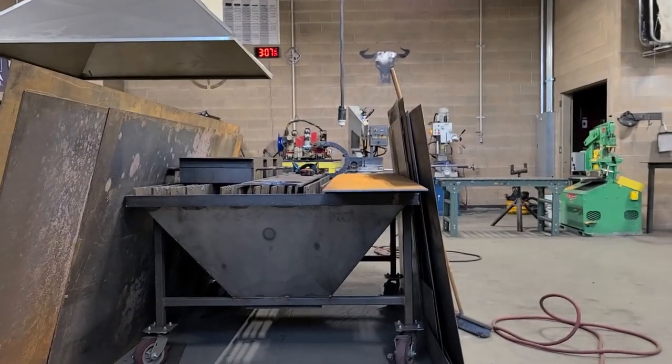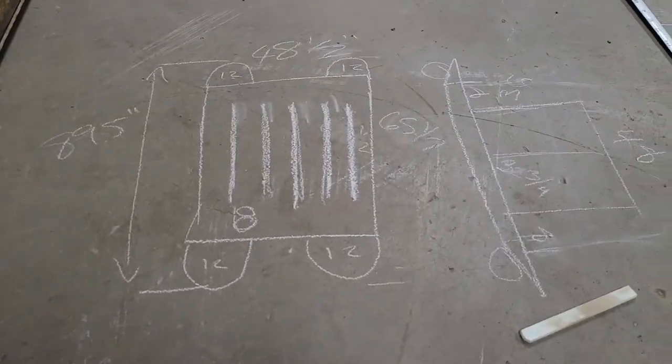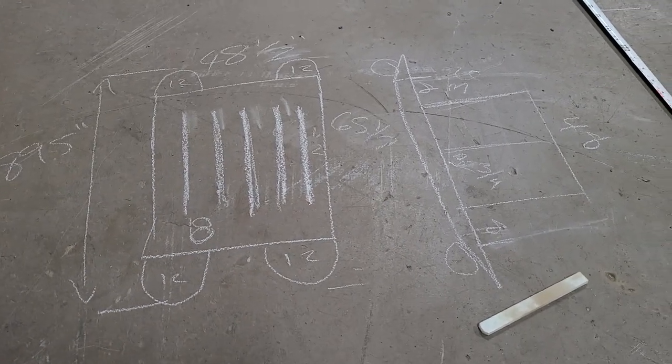We're in the shop today and I've got a project that I got a wild hair on. We don't really have a good sheet metal rack. And so what we're gonna do, I'm gonna show you. We got all these big pieces of sheet metal and we're going to make this rack.